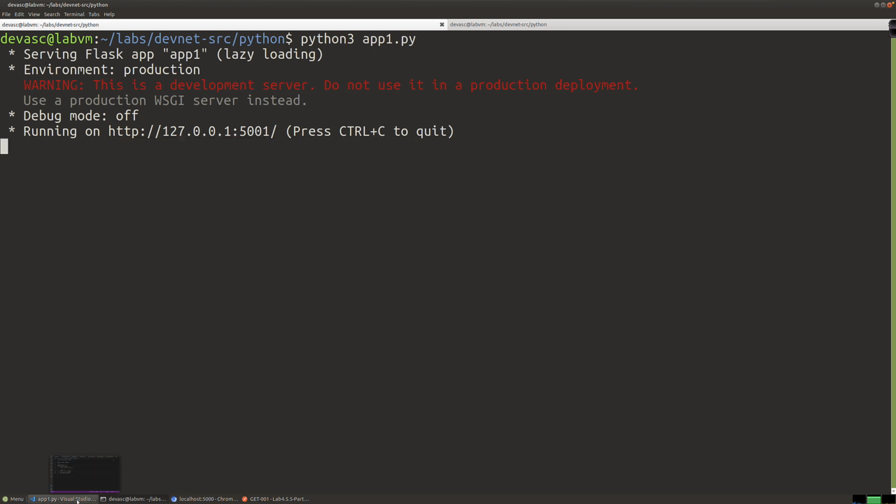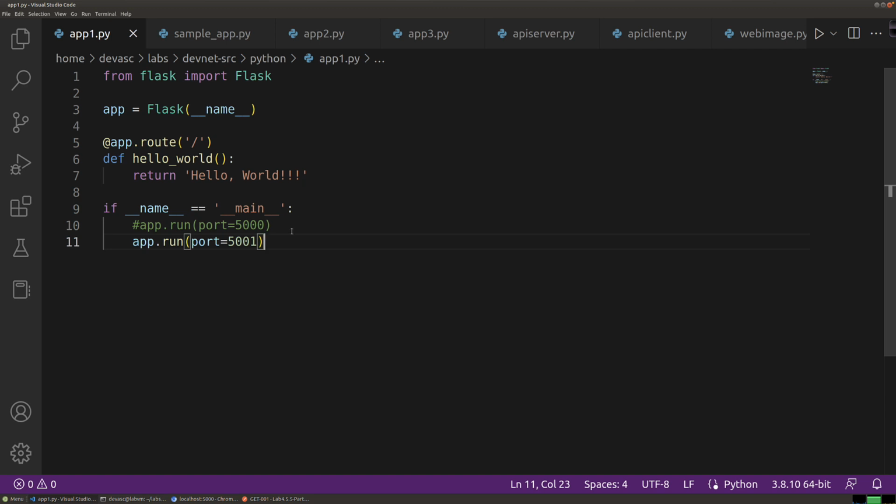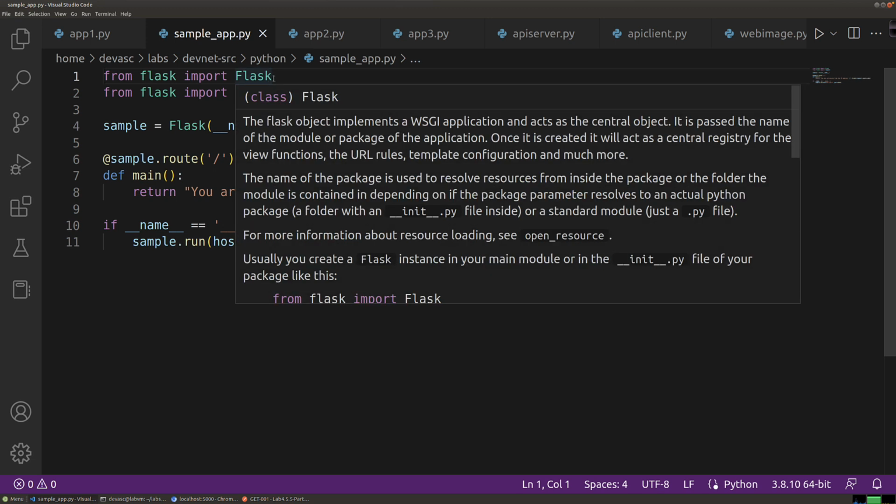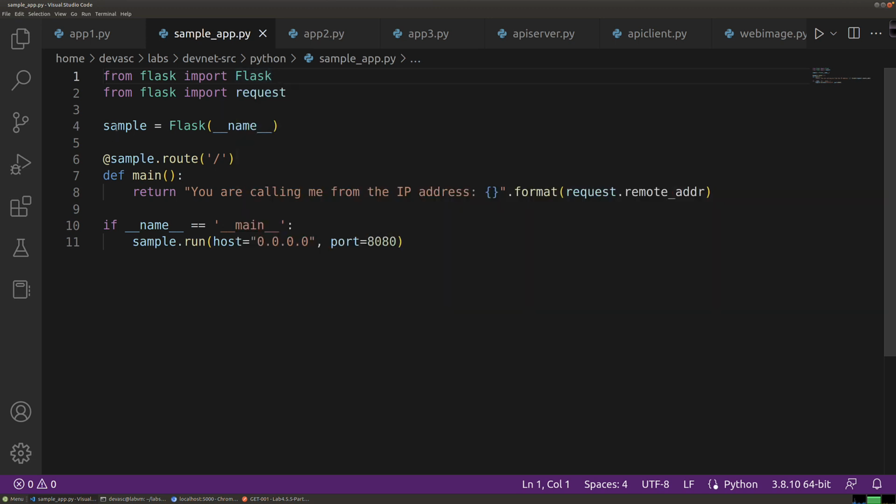So now that we've seen this simple example, let's take a look at the material from Lab 627 as to what's happening here. So there's a little bit more going on here, and you can see they've got some additional options down here. Now, what are we doing? From Flask, import Flask. We know we need the Flask class to create the sample Flask object, which is going to have the name sample_app when it kicks off, because that's what this dunder name is going to give it. And then here we go.